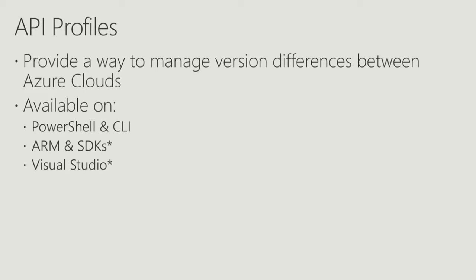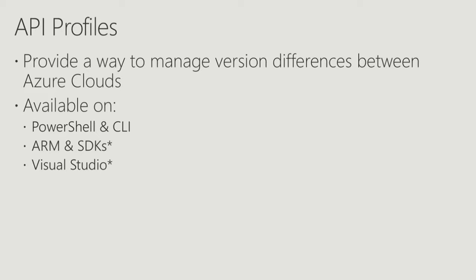So why this is important is that instead of you having to remember the specific API versions that you can use with Azure Stack, you can simply go on the top of your template and say API profile equals something. And then you simply remove the API versions property on each resource, and you infer the API version from the profile version. Now, there is a catch here.